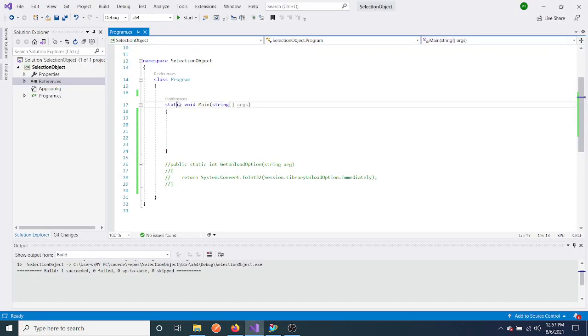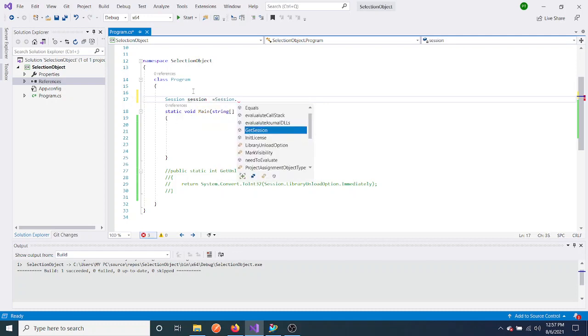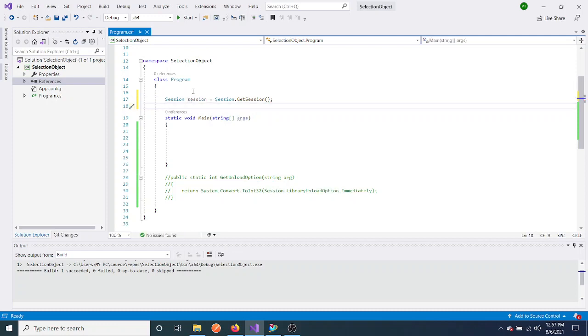As usual we will have the session, session dot get session, and we need a UFSession because we are going to achieve this using the UFSession object.